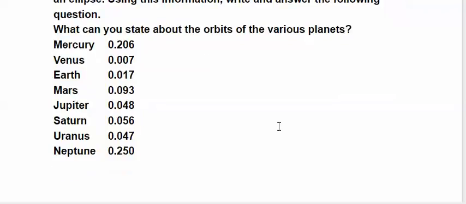And here I've given you the eccentricities of the planets. You don't have to write these down. You can pause your video and just look at them. And then you're going to give me 2 to 3 sentences. You might group some of these together and say what their eccentricity tells you about their orbits. Okay, feel free to pause now if you want to have that in front of you while you write those statements.